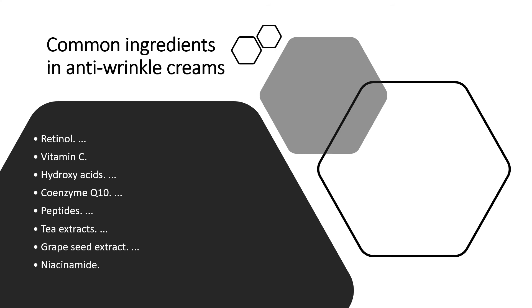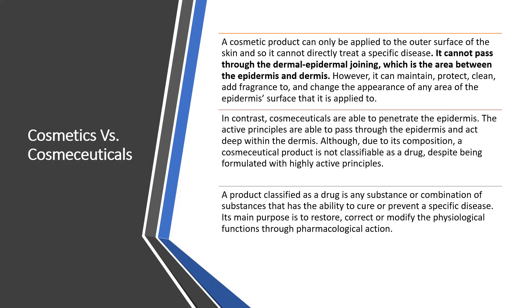Cosmeceuticals are applied topically, penetrate deeper into the skin, have advanced functions compared to cosmetics, and alleviate the root cause problem. The selection of ingredients for cosmeceutical formulation is different — it incorporates high-range products like vitamin A, retinols, vitamin C, coenzymes, peptides, tea extracts rich in antioxidants, grape seed extracts, niacinamide, and different sources of vitamins. The basic difference is that cosmeceuticals work on the biological improvement and biological efficacy of the product, and are able to penetrate deeper into the skin.